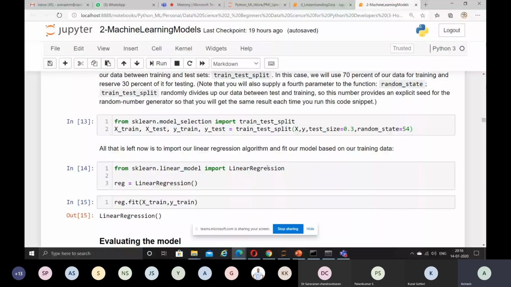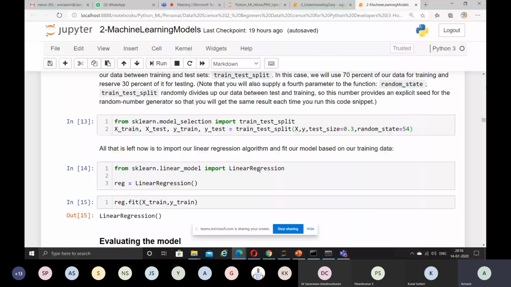So you imported linear regression. You created an object reg of linear regression. Then you do object dot fit. Dot fit is what you write every time, whether it's linear regression, logistic regression, decision tree, support vector, random forest, any algorithm in scikit-learn. The complete scikit-learn API has fixed ways. You always import that model. In terms of logistic regression, you'll import logistic regression. In terms of decision tree, you'll import decision tree.